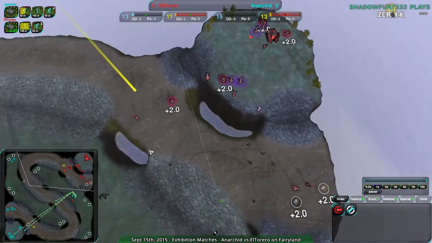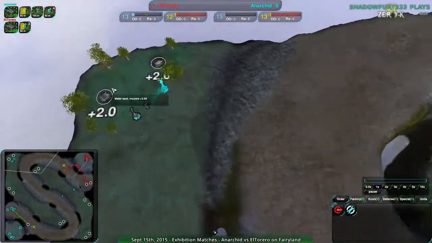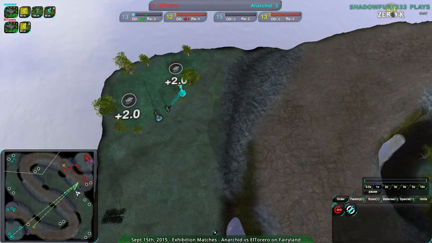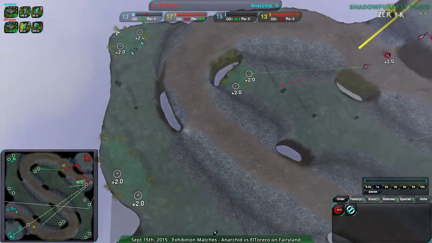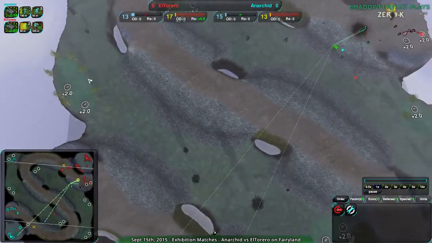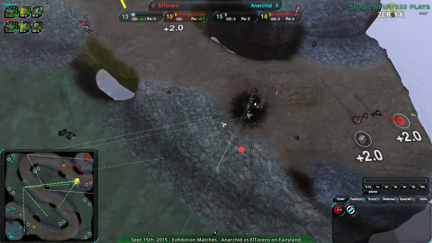So ElTorero, are they going to be going in here? Okay, it looks like Anarchid's already got the northwest pretty much on lock. And they're doing that jump maneuver where they go across the entire map and then probably going to expand back from there after setting up a bit of a firebase over to the northwest.